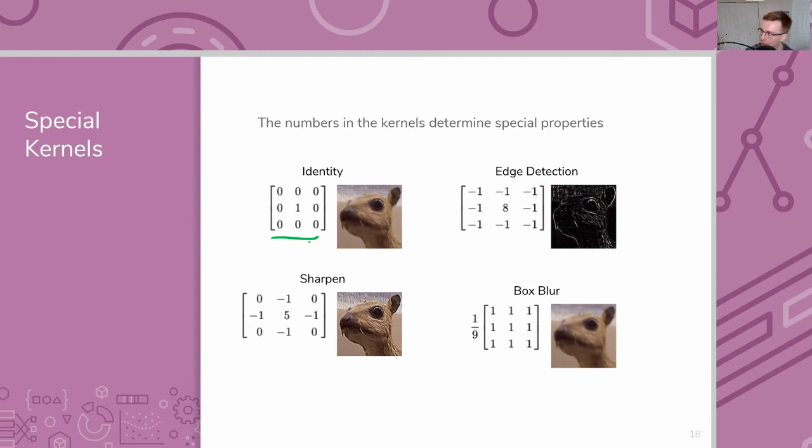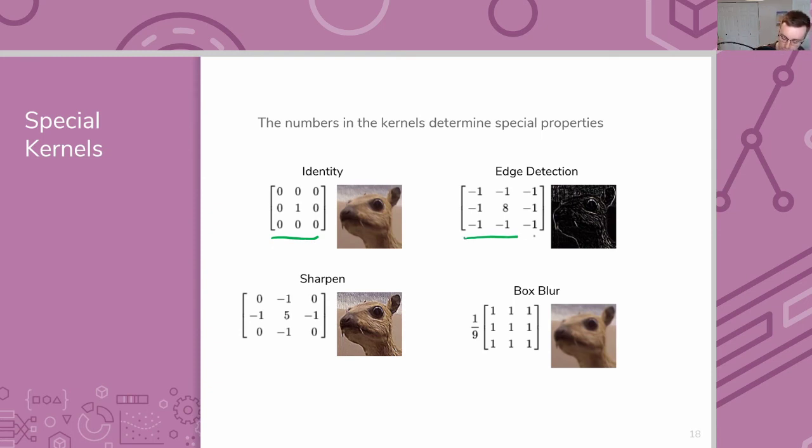But if you do this kind of computation, if you use my example from the last slide using this kernel, you would see that you'd get basically the exact same numbers every time because it's only you taking one number and everything else is multiplied by 0. But it will be slightly smaller because we lost stuff at the edges. So this is an example on a really big picture.